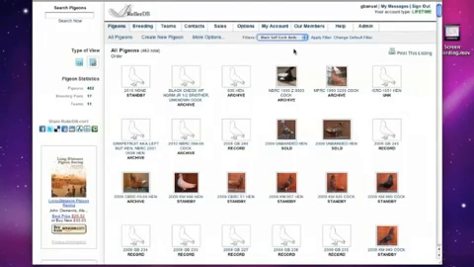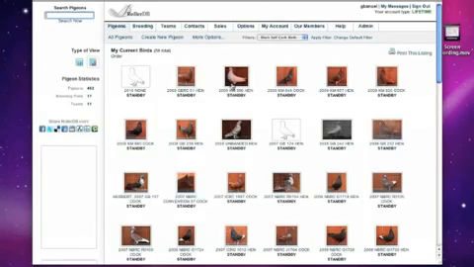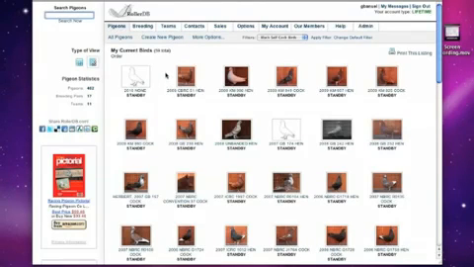So just to give you an example of what this does, I have a filter called My Current Birds. If I set it and apply it, I'm going to see just the birds that I'm interested in, the birds that are in my loft today. Of the 462, I only have 59 birds that I really care about on a day-to-day basis. So when I log on, these are the birds I see, and my space isn't cluttered with records for birds that are no longer in my loft or that I just don't really care about.